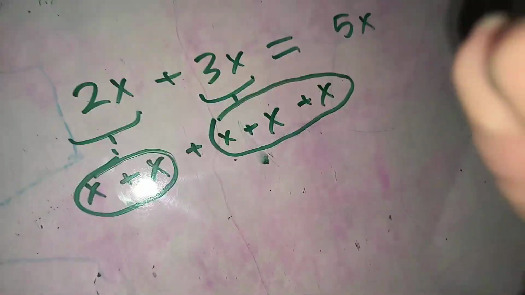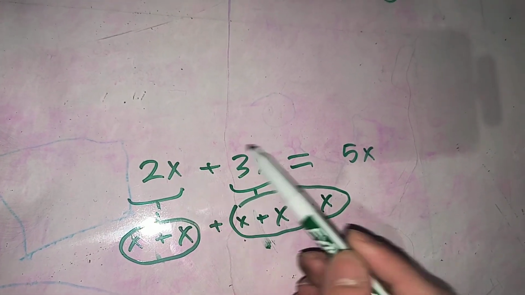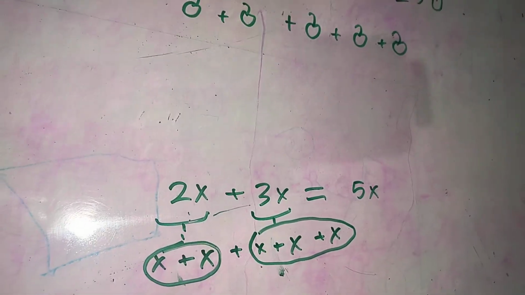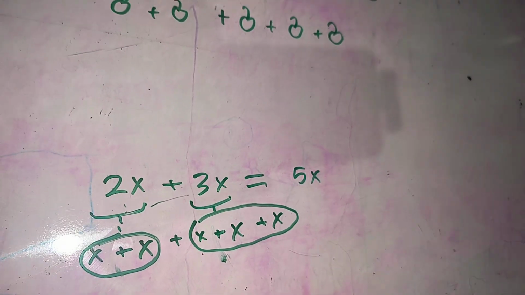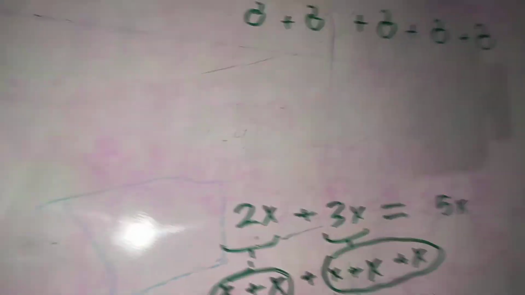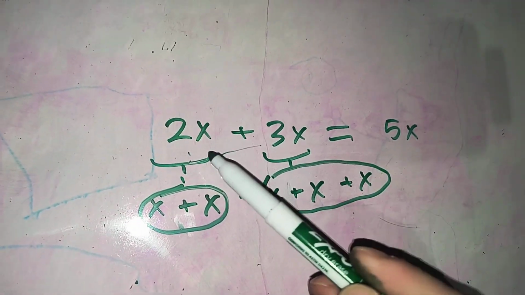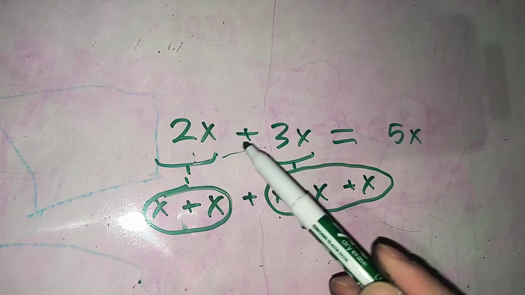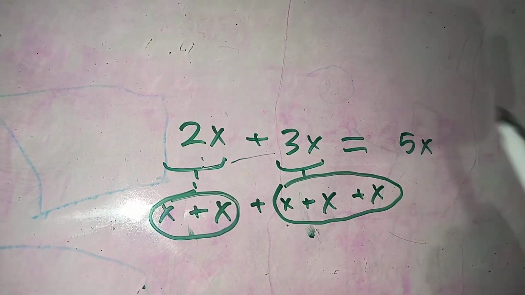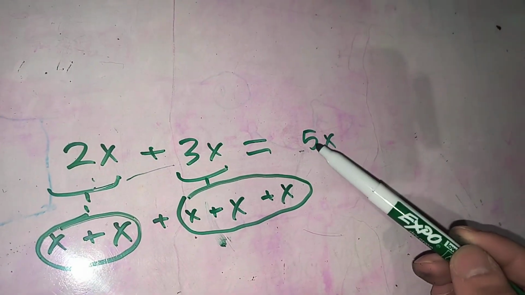We did just add these two numbers that are next to the x that are multiplying the x's together to get 5x. 2 plus 3 is 5, and we just end up with 5x. And this number right here that's next to that x is called the coefficient. It's a fancy word. It just means the number right next to a variable. And basically, if you're multiplying the same variable by 2 different numbers, or they could be the same number, you can just add those 2 different numbers together and simplify the whole expression like this.